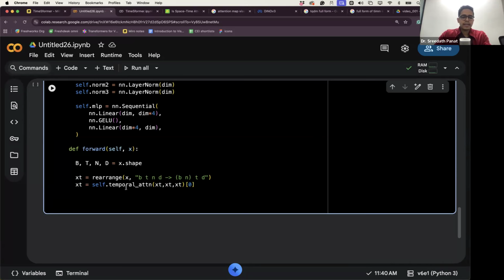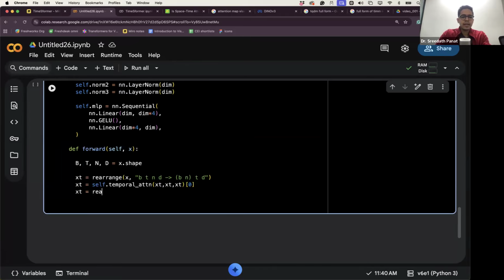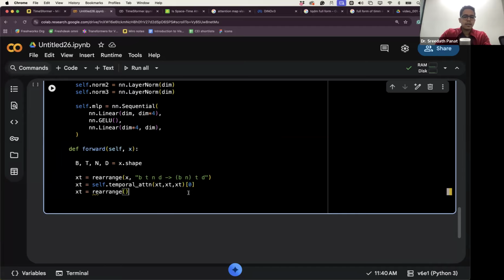So now we have the context vector stored in xt, but we have to rearrange it back to the original format. So again, do rearrange, such that the input is xt, not x. So xt, comma, copy this, paste it here. Originally it was b n, so batch and spatial patches were grouped together, and t and d were here. But now I don't want that grouping.